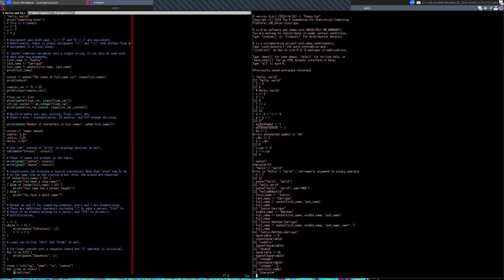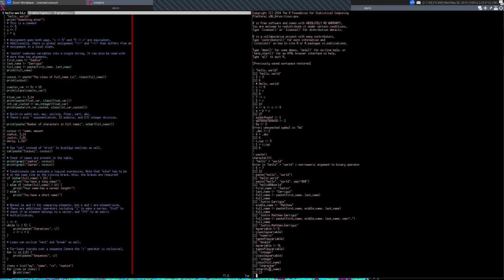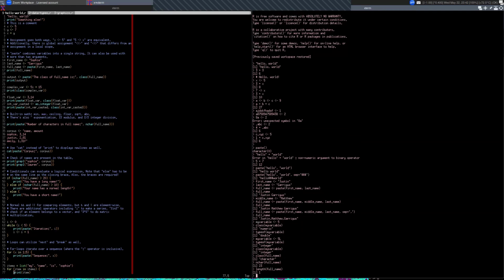So let's continue to this next part. If we have a string here, we can learn a little bit more about strings. Strings have this function nchar, which we will see here, full name. This just returns the number of characters inside of a string. So in this case, there are 23 characters. I'm sure if you counted this out, it would be 23. I think you can also do length, and this is actually 1. We're going to see length more later on, but for now, ignore that. Nchar counts how many characters there are in the string.